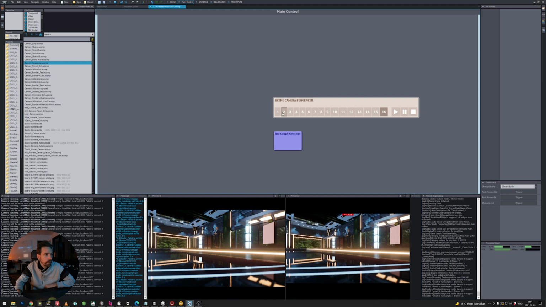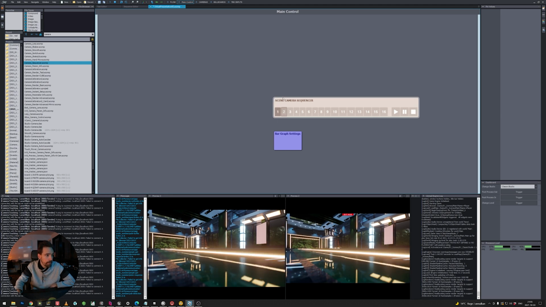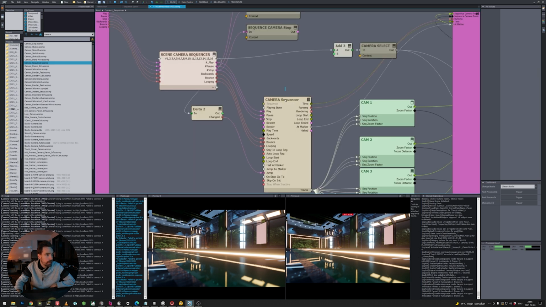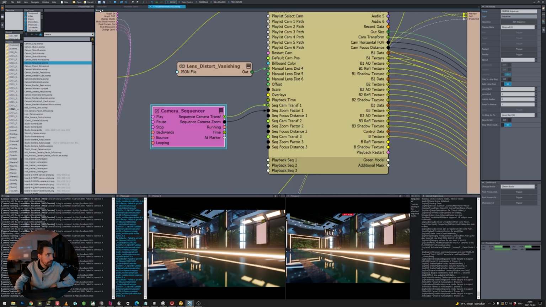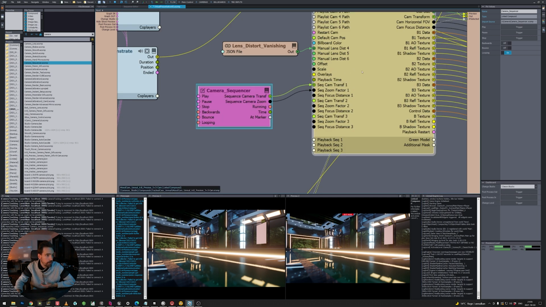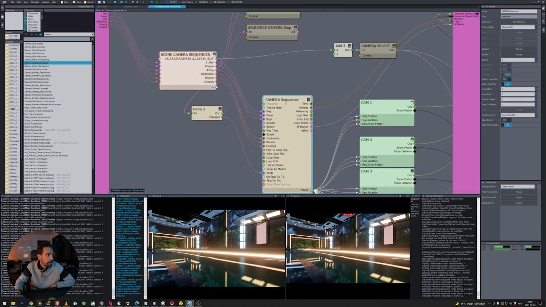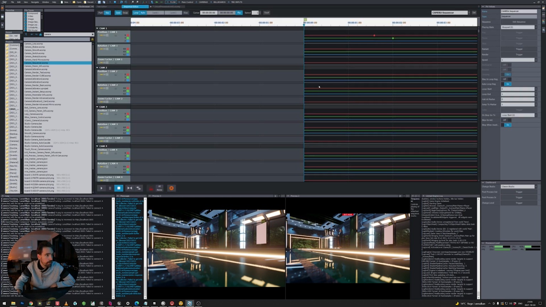What do you do then if you want to program something? Then you have to get into the really powerful sequencer. So I will just select camera one, and then I will go into this one, the camera sequencer. So if you go from the beginning, I'm using the mix cam, but you can use the virtual compound or whatever. So go into the camera sequencer and double click the camera sequencer. That brings you up to the sequencer.